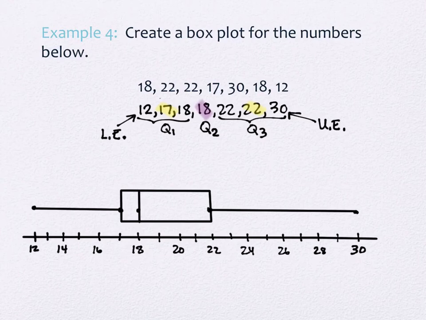So what is useful about this? Well, at a glance, I can tell some things. At a glance, I can tell where the median is. At a glance, I can see the range. I can see how high the graph goes and how low the graph goes, right? I can also see where the 75 and 25% marks are. 75% of the data is below 22. 25% of the data is below 17.